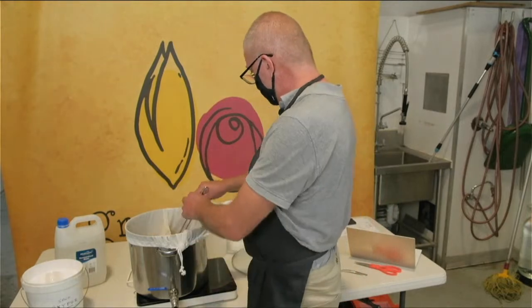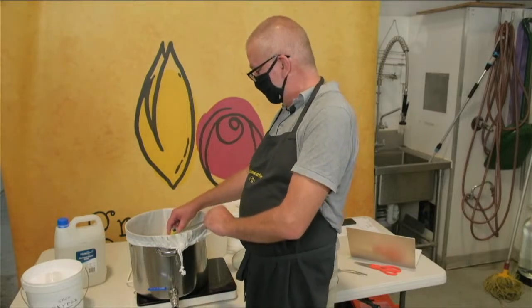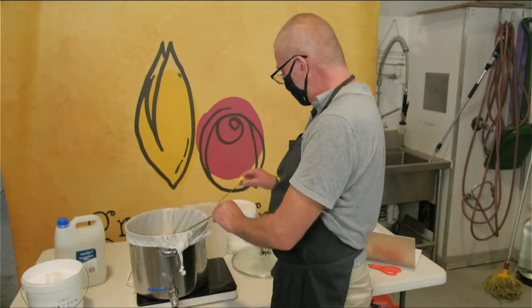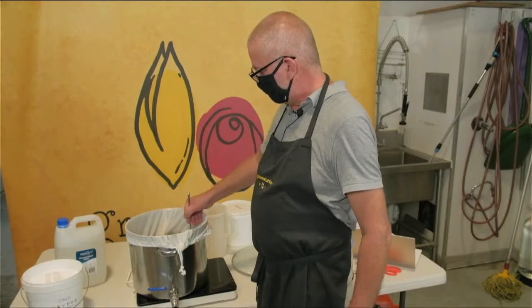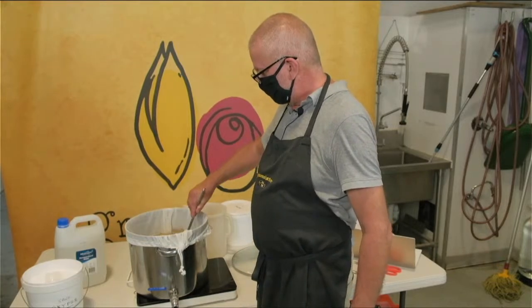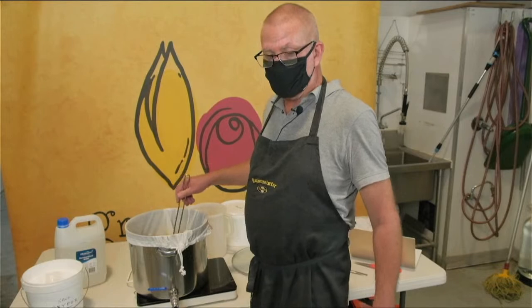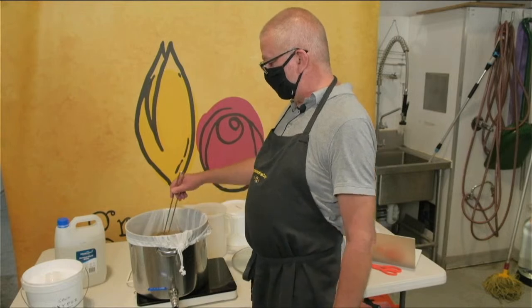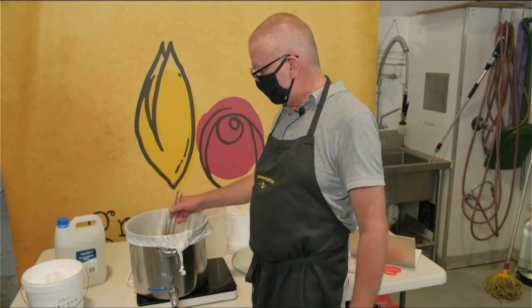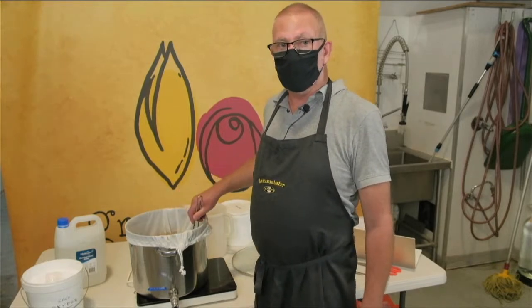Very good. There are other salts you can add, but we don't want to complicate it too much. I'm trying to be as simple as possible. But gypsum is the other common salt that people sometimes add. It just depends on what your end goal is for the recipe. And some people like to add magnesium sulfate, yes. As do I. Although too much of that is not a good thing, magnesium is good for joint pain and for enhancing that sort of crispness in the final product. But again, I'm trying not to be complicated. I'm trying to be very simple. I'm a simple man. I'm trying to do a simple thing.